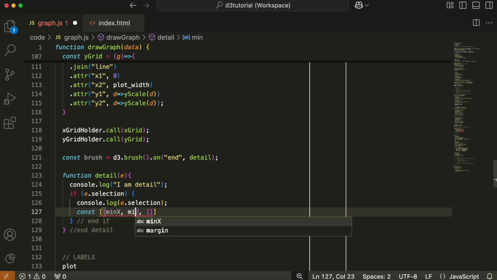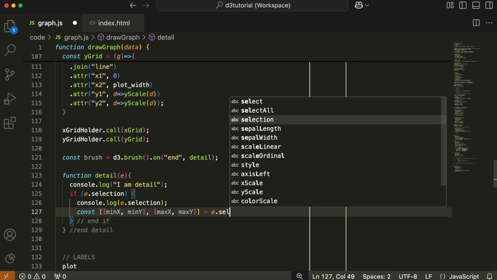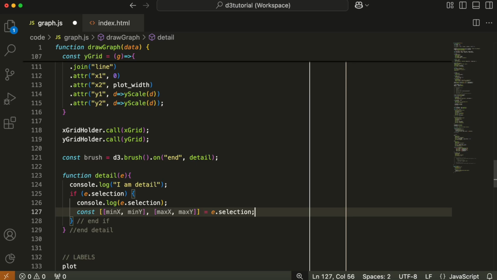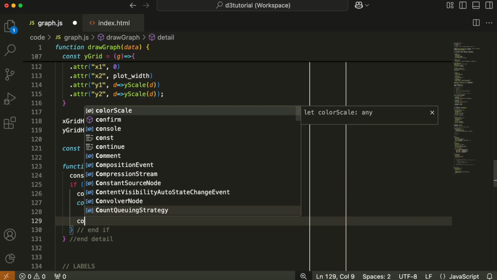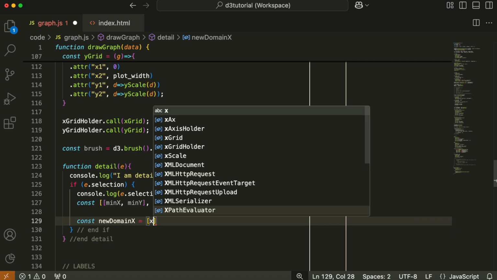We're now going to create 4 constants, or rather, we're now going to fill 4 variables with that e.selection event. It's going to be minX, minY, maxX, maxY, and we're going to use those 4 parameters to create a new domain according to where the brush has zoomed.